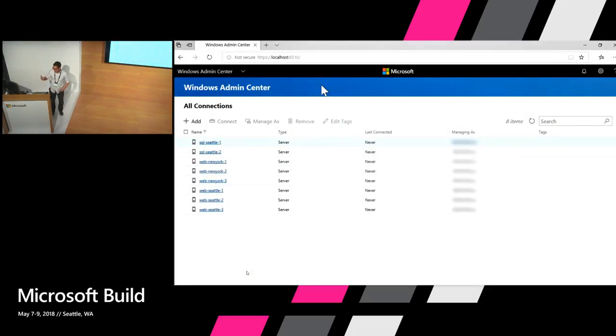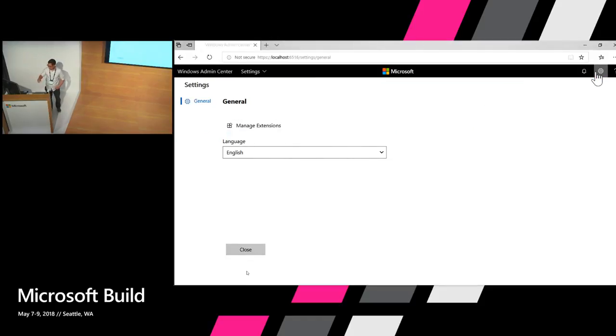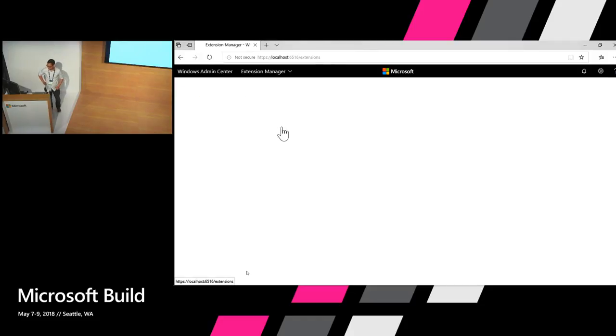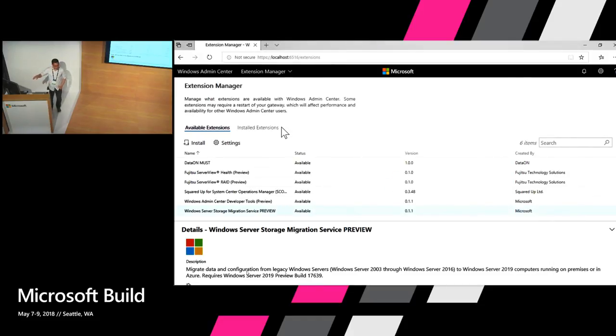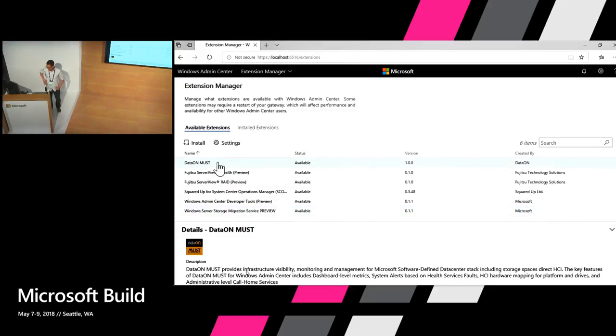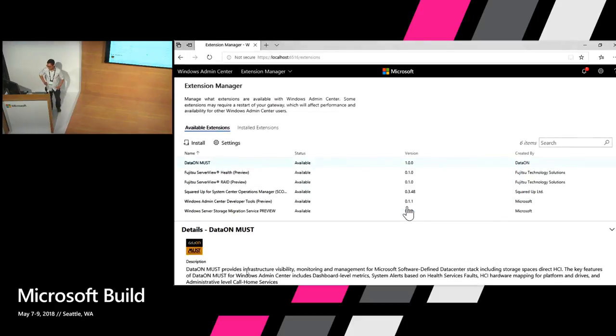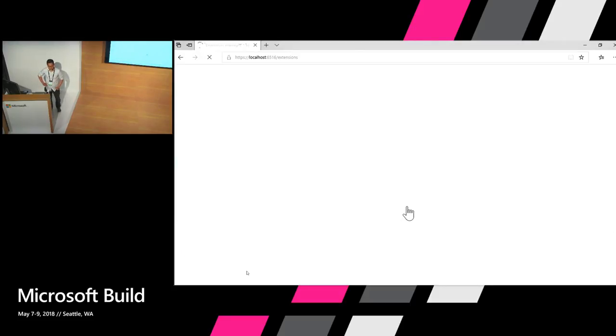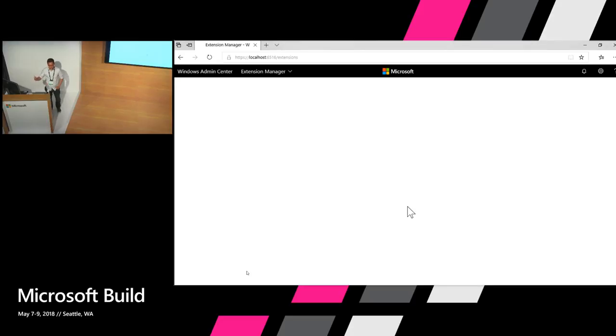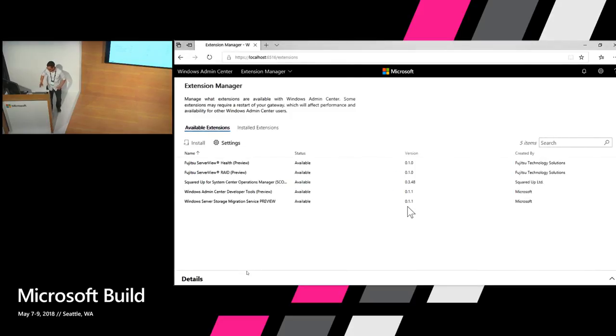Once it's on the NuGet feed, all the Windows Admin Center users are connected to the feed. So you go to Settings, Manage Extensions. And you can see that we have 6 extensions already available for you to download and start using today. If I click on the Data on extension, which I'll show you and talk about a little more, you can click Install. We'll make sure that you have admin privilege to actually download and install the extension. It'll install in the background in a couple of seconds. The UI will refresh, and the extension is actually installed and running in Windows Admin Center.